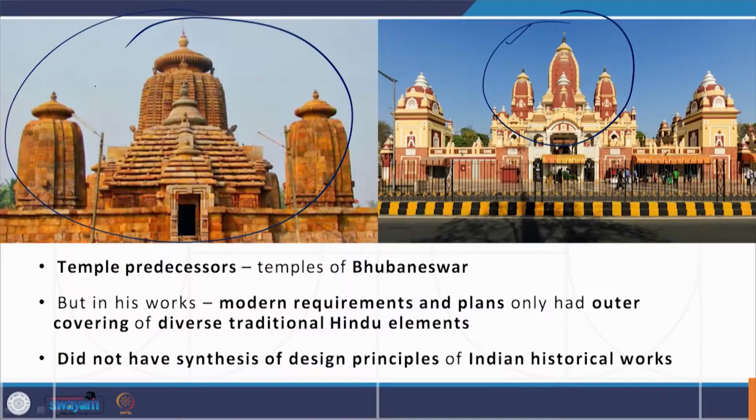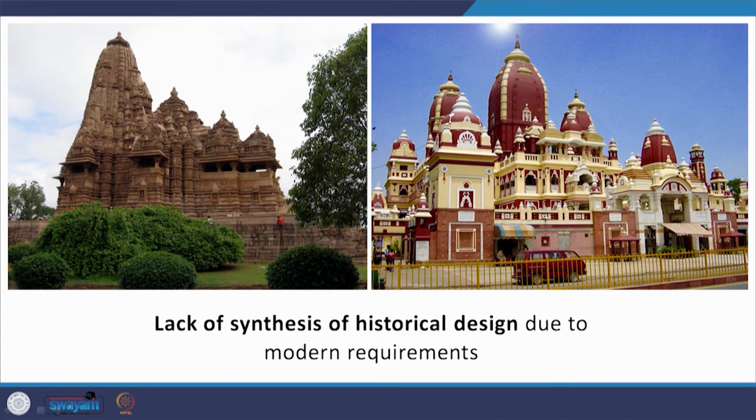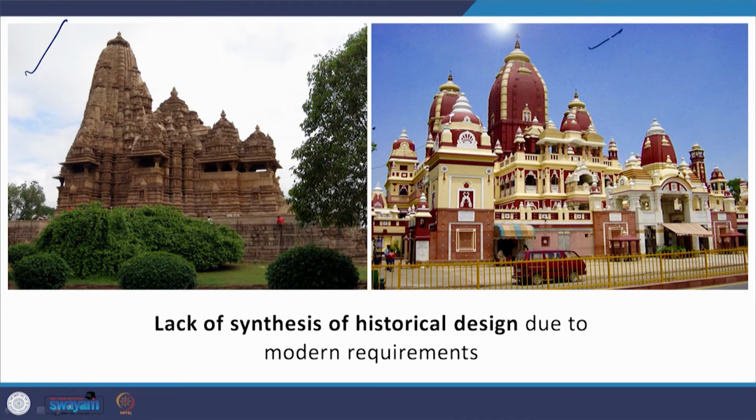It did not have a synthesis of design principles of Indian historical works, and that is something. So when we read this lack of synthesis of historical design due to the modern requirements, this that we could achieve in the olden times in the historical temples of India, we would find it difficult to achieve not only in this one building, but in so many other buildings that were built in our country or even in the West, which tried to borrow styles and forms from past historical periods.